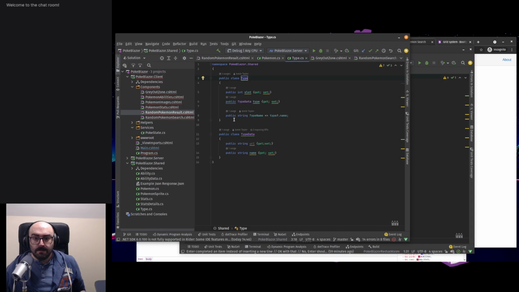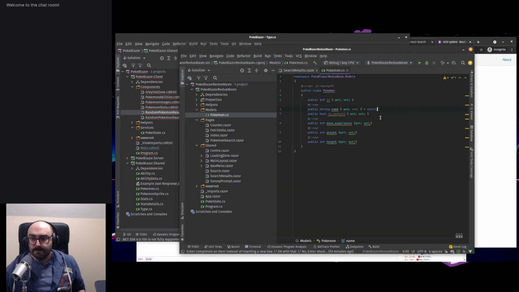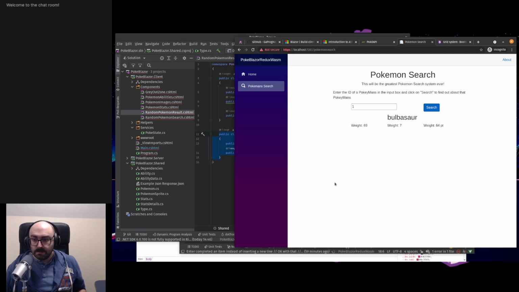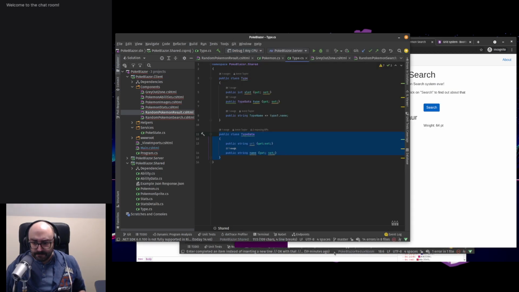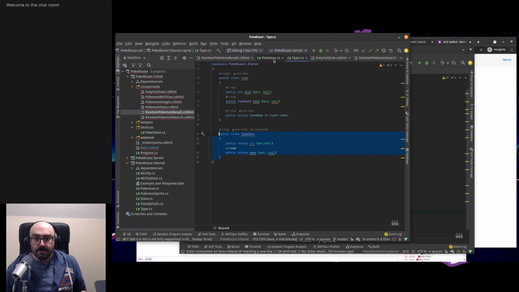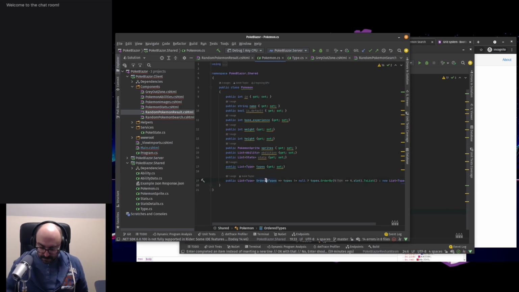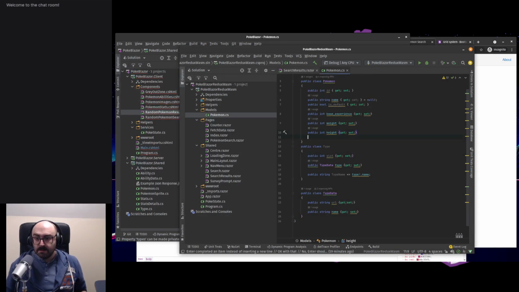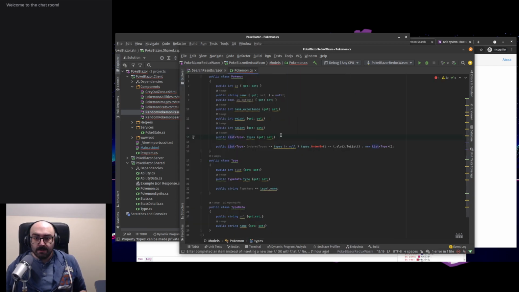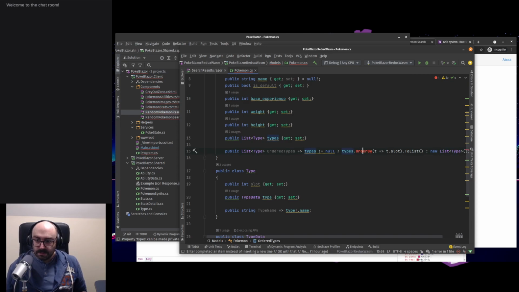We need this type, and the type data, which is there. There we go. And then this needs to have a list of types. Yep, a list of types and some ordered types, so we can display the types in some kind of orderly fashion. Pull in that list. You can likely not see that because it's zoomed all the way out. I do apologize, everyone. And then we're going to order that by that.